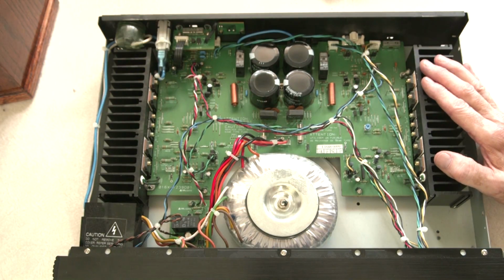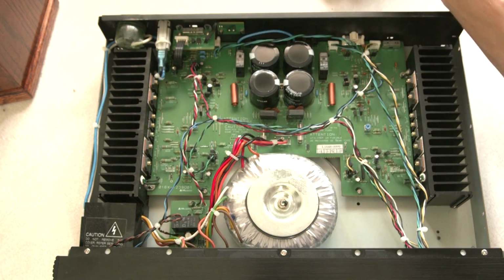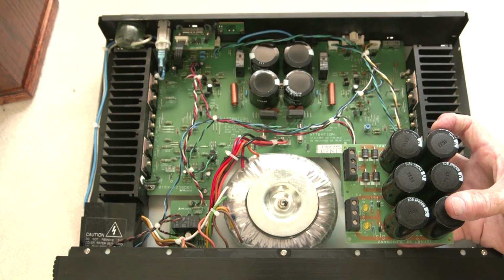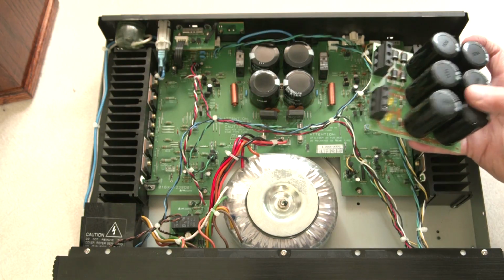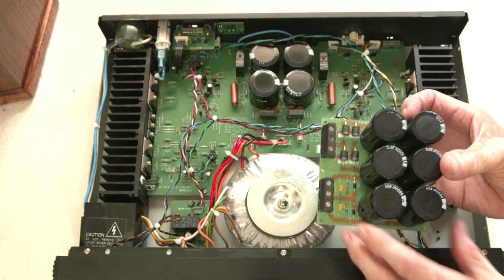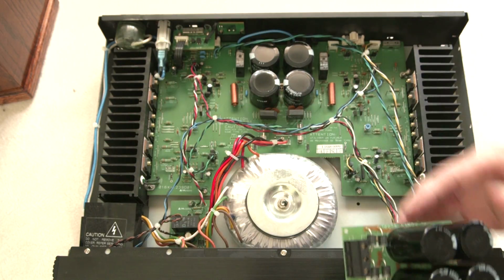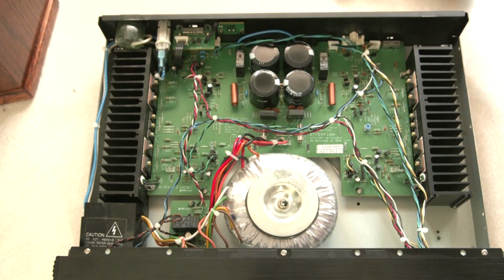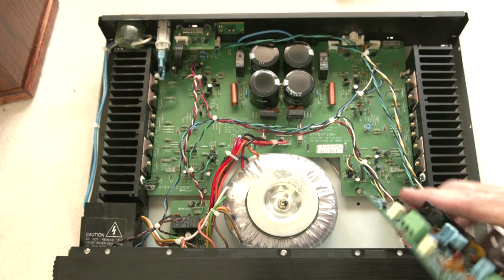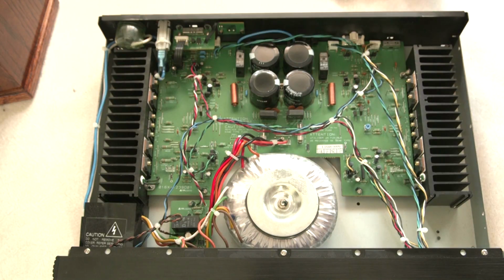Now for my project, as I mentioned, I'm going to have to move the transformer. Maybe I'll move it over here. My power supply will need to be mounted on this side, so I've got to make room. It's not going to quite make it. I'm going to leave the heat sinks and reuse them right where they are. So this power supply has to sit about there, if you can see that, just on the other side of that heat sink. So that transformer's got to move over. And then my amplifier channels will mount onto those heat sinks on either side. One there and one there. So that's the plan. I'm hoping I won't run into any snags.